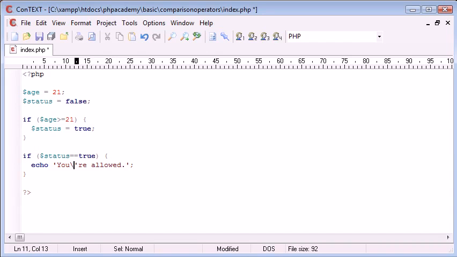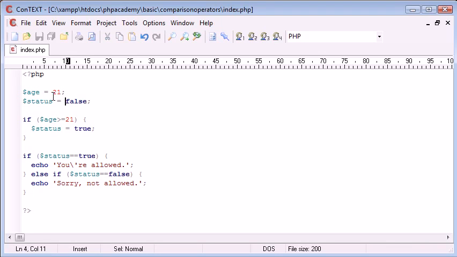And again, we'll just put a slash there because I'm using a single quotation mark. So else if status equals false, sorry, not allowed.